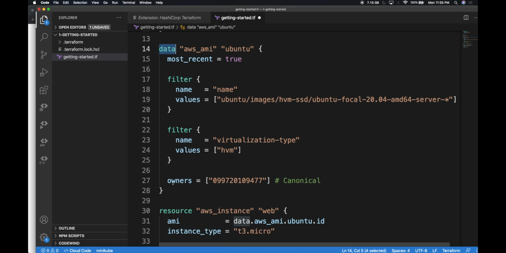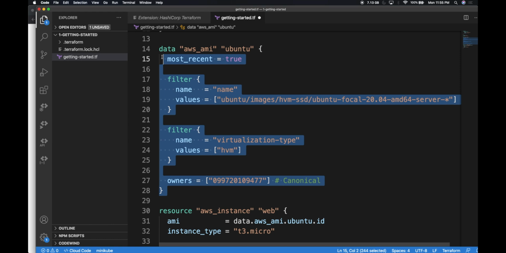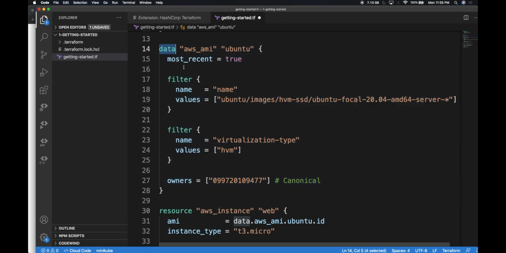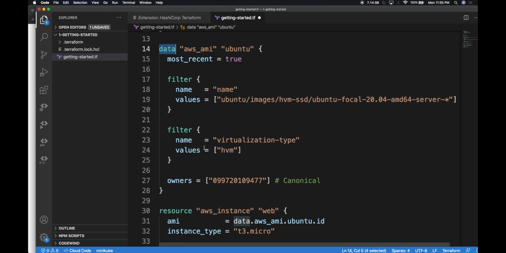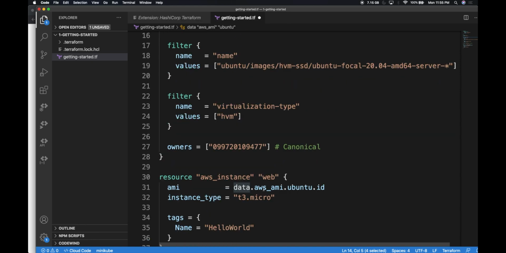So this is the complicated way in which you can retrieve data from an existing AWS resource and then store it into the data tag inside Terraform. But yeah, it's a good place to start. So that way we understood how Terraform works, right? Using this particular section, we are retrieving the AMI name, and that AMI name is injected into the AMI section of the EC2 instance here.